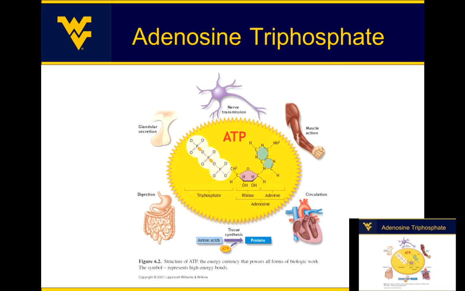Now let me just digress for a second and tell you that studies that have meticulously measured the phosphate content of a muscle, for example, have shown that ATP is stored in very, very small quantities. And one might ask, well, why is that? Shouldn't it be stored in high quantities if the body relies on it so much?